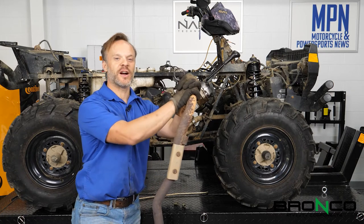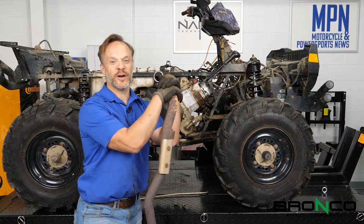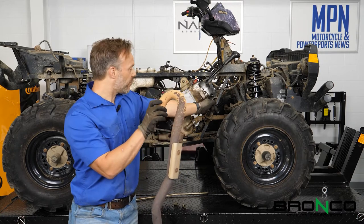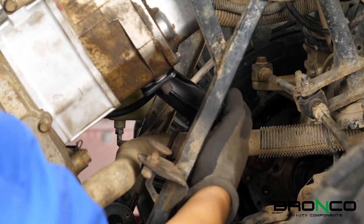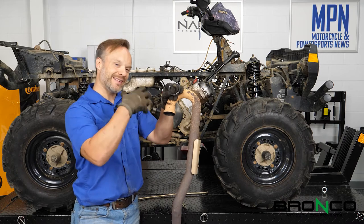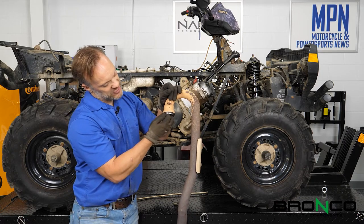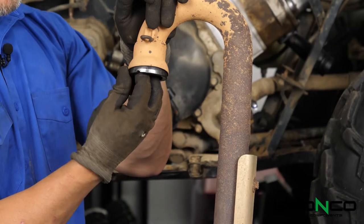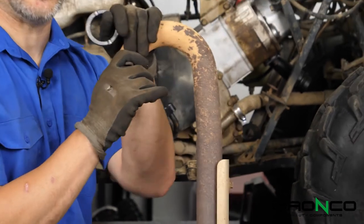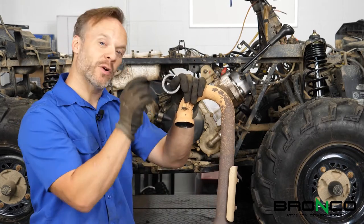One of the things — this being a garage studio — that everyone in the building around me is going to appreciate is me putting the exhaust back on before we go ahead and start it up. You guys remember, we talked about how that exhaust manifold was cracked — we replaced that and put a new gasket on it. The other gasket was worn out. This actually has two small dimples in it so that it's clocked in and doesn't rotate. When it goes in here, it's actually meant so the exhaust has a little bit of movement — that way it can move around and still maintain a nice tight seal and stay nice and quiet. We're going to put the gasket on, put the exhaust there, then put the springs on.